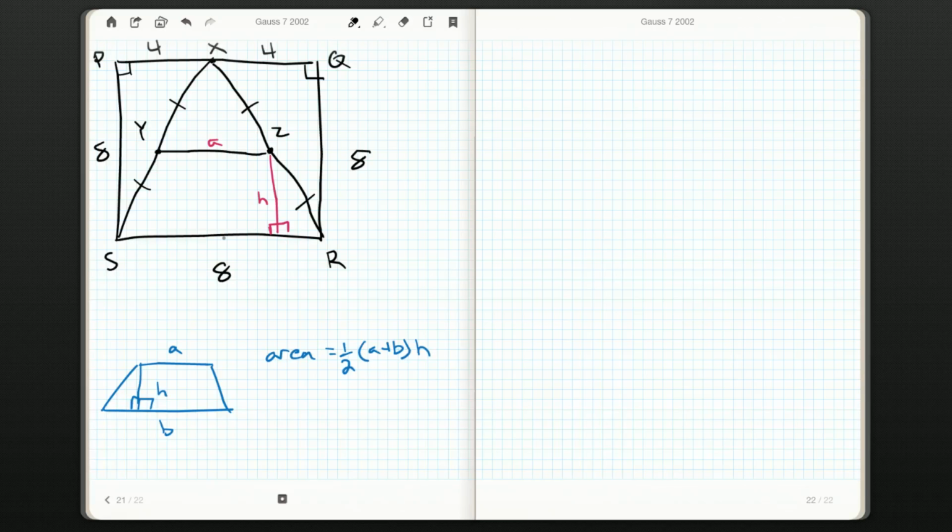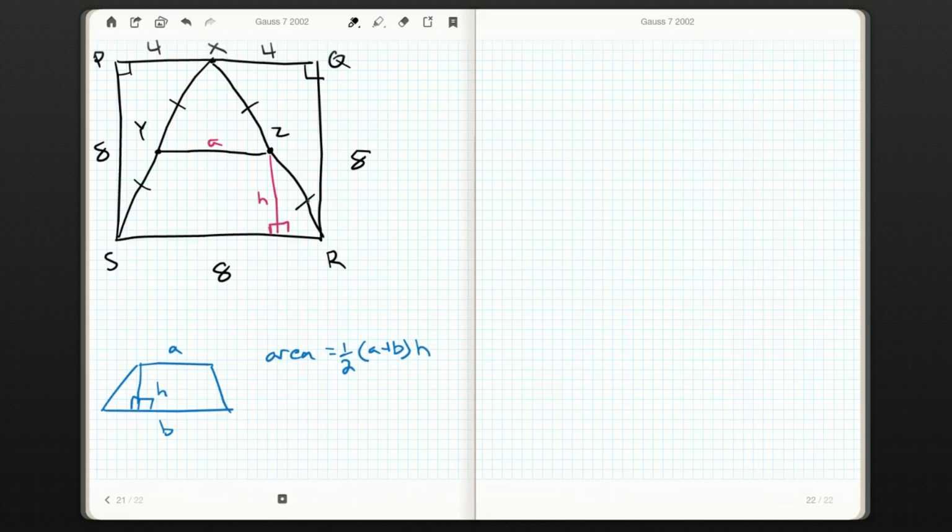All right, so I would guess, just by looking at the problem, that h is going to be, so we have this height h here. It looks like it's going to be the same as the height of this triangle. So they should probably both be half of this side length 8. So they should both be 4. But we need to make sure of that. We need to double check that.